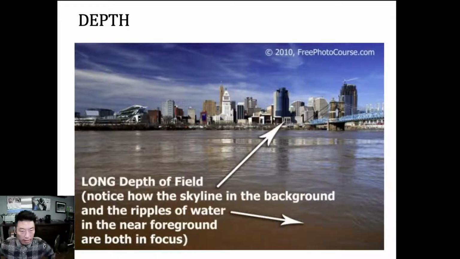So the idea of this depth, you're going to want to use a deeper depth of field, meaning a higher f-stop number, you know, f8, f11, f16. Remember, the greater the depth of field, you're trying to achieve more things in focus. So when shooting this type of compositional rule, think about your f-stop. Don't go for a shallow depth of field, go for a deeper depth of field.